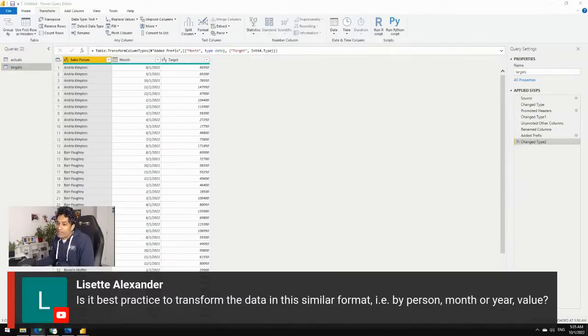Lisette says, is it best practice to transform the data in this similar format by person, month, or year value? A lot of what you would do in the transformation stage really depends on what your analysis goals are. So there is no best format where you do this and then everything will work. Most of the time when I'm doing these transformation steps, I'm guided by what I immediately need, or what I could potentially see as my analysis needs.